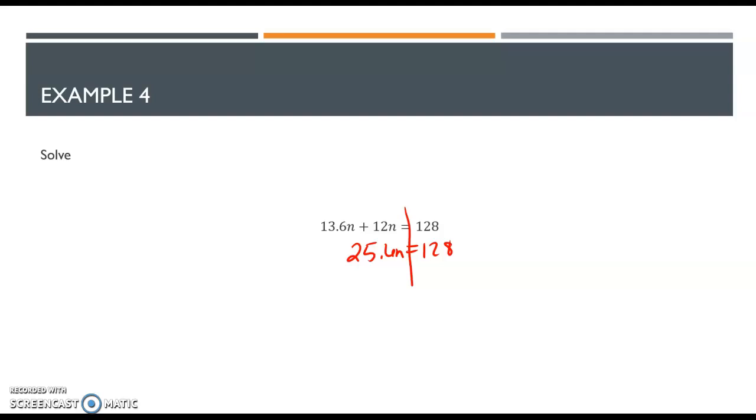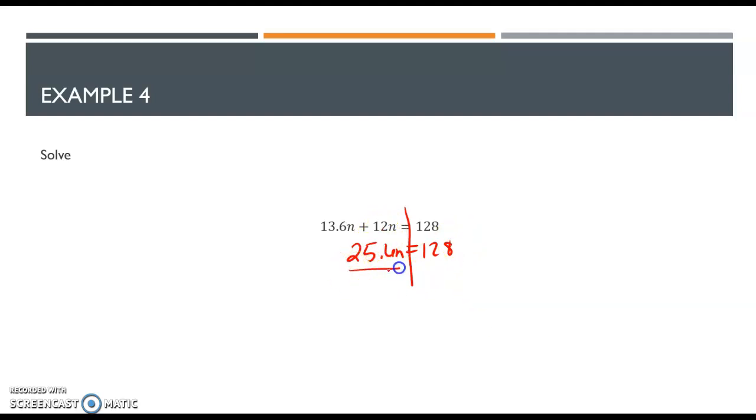Now, I drew this line through the equal sign because once we get further along, we're going to have variables on both sides, and so we need to be able to tell the difference. If it helps, you can draw that line through the equal sign, and if your variables are on the same side, then you just combine them together. We'll talk more about that when we get to the slightly more difficult problems.